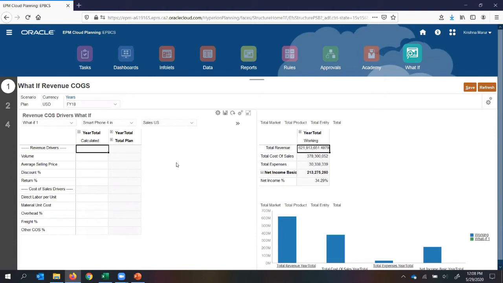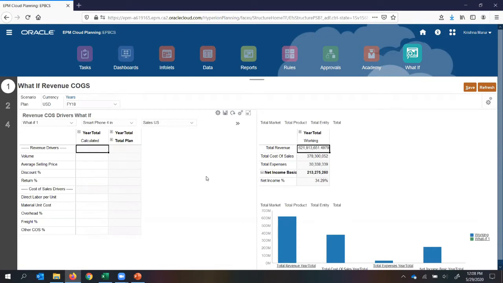Last week we covered how to manage versions in planning. We will be using the copy version a lot in today's demo.